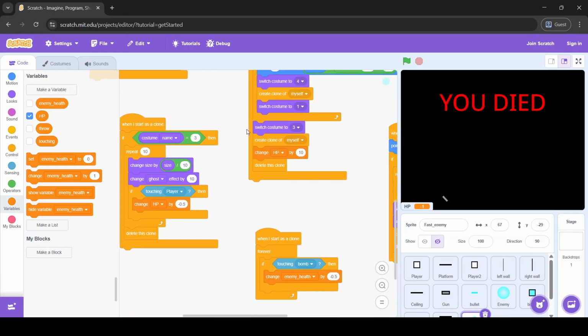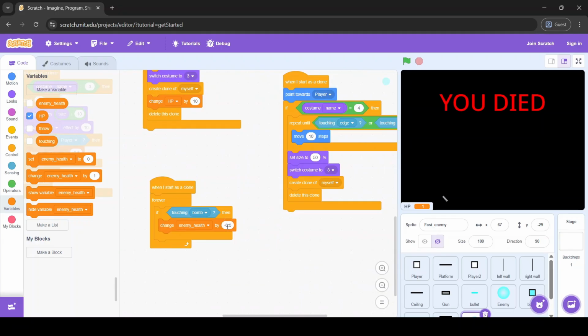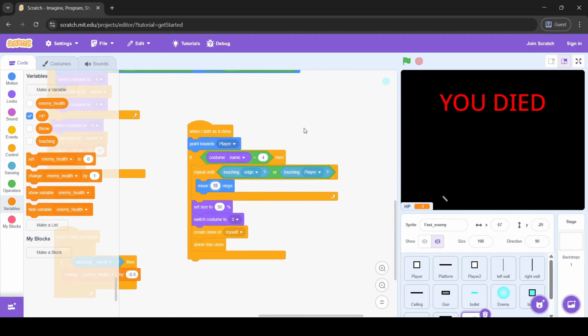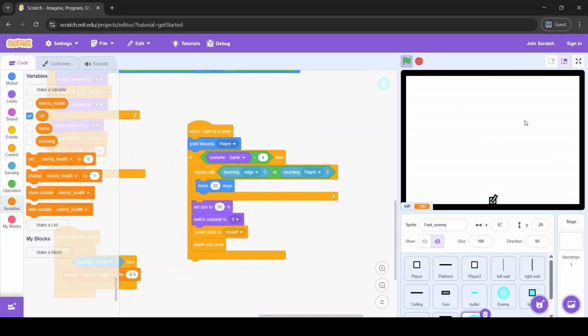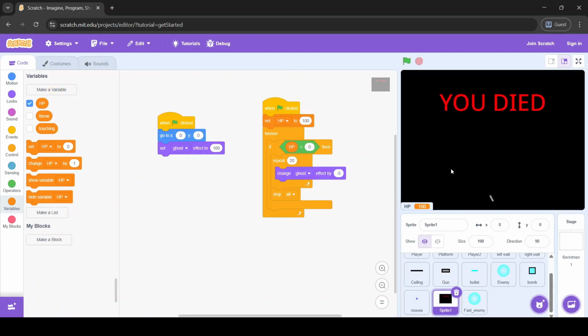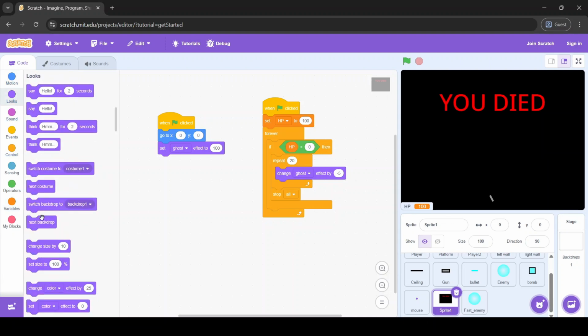Now you go to, if, for the rocket part, you move 20 steps. But before that, we need the screen to go to front.